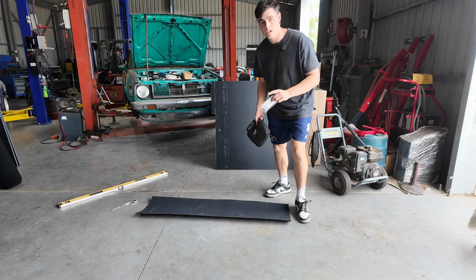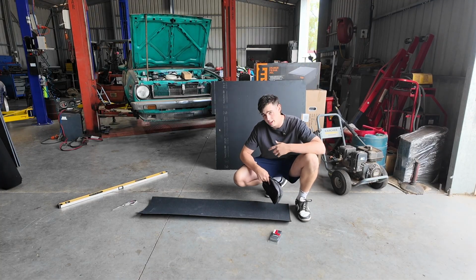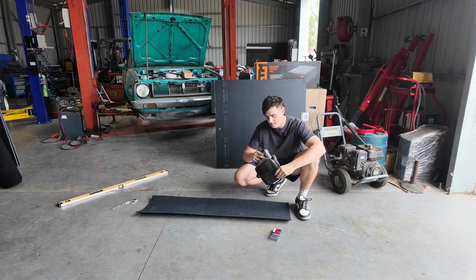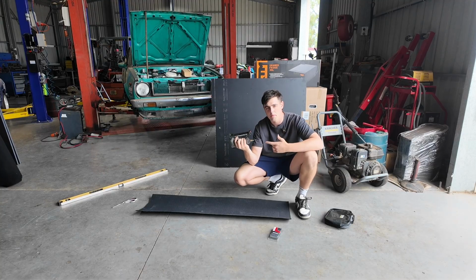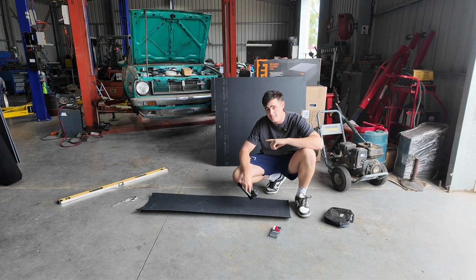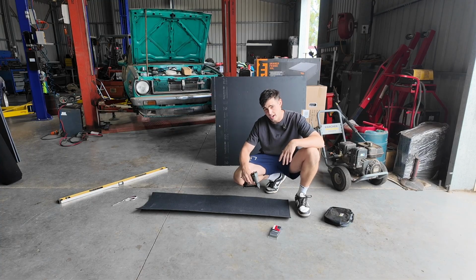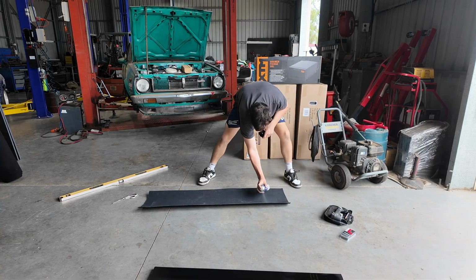So as you can see guys, I've cut this little strip of carpet just ready to go on that. If you guys don't have one of these, it's the best invention ever. It's just a staple gun, but it uses air pressure, so you just smack it bang on the back of the wood and it goes straight in. But first I'll use contact adhesive. Once the contact adhesive is kind of dried up, I'll staple it straight in and we'll put that in and bolt that in and that piece is done.